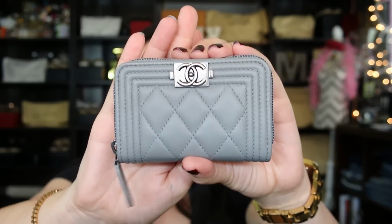And that's one of the things. I don't want to have to baby it. I don't want to have to think twice about it or how I'm using it. When it comes to a wallet, it's just a no-brainer to me. Open up the item, put the items inside, take items out, and that's it. I don't want to sit there and obsess about how I'm using it. So it has been very durable.